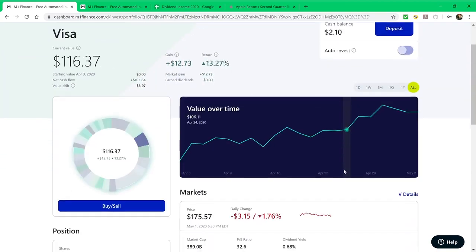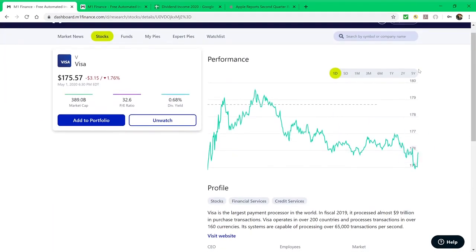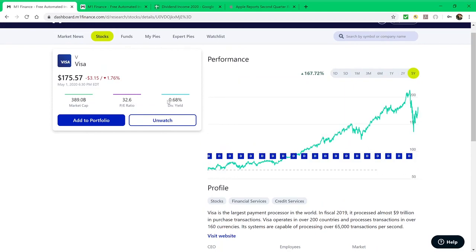Visa. So Visa is a stock. They do pay their dividend in about a week or so, I believe. This is the lowest yielding stock in the portfolio with only 0.68% yield. That is by far the lowest. I've been very, very bullish on Visa for a long time. Basically, to give a headliner here for why I think Visa is going to be astronomically higher than it is today, 5-10 years from now, 85% of transactions are still done in cash worldwide.